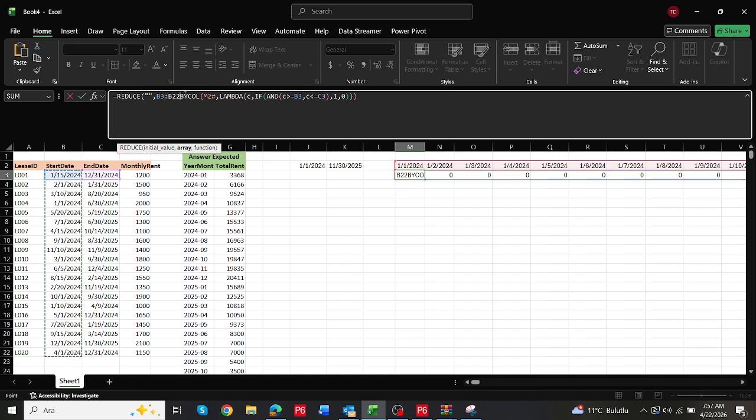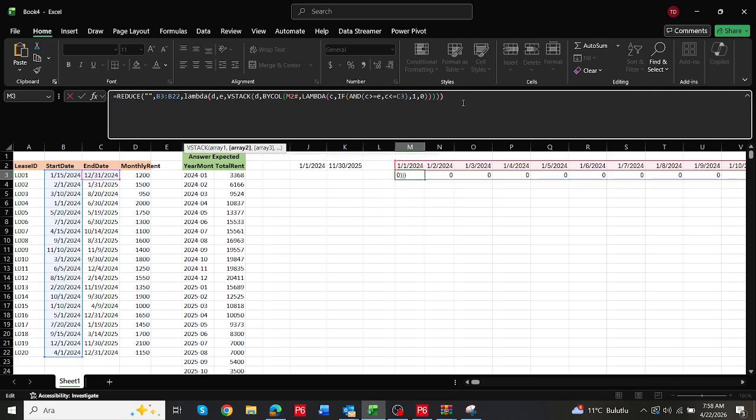LAMBDA is going to take D and E as variables. My table will go downwards, so I need to use VSTACK, going vertically, and the initial value is null. So the initial value is D, and instead of B3 I need to write E.